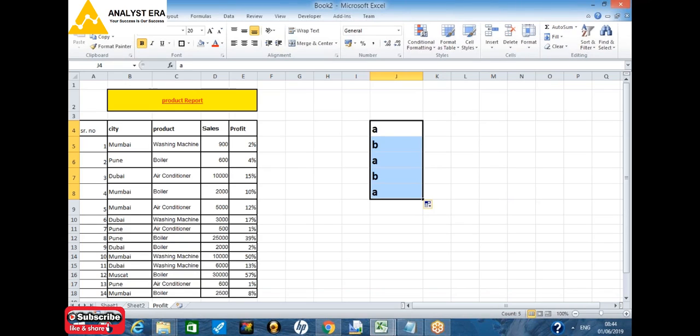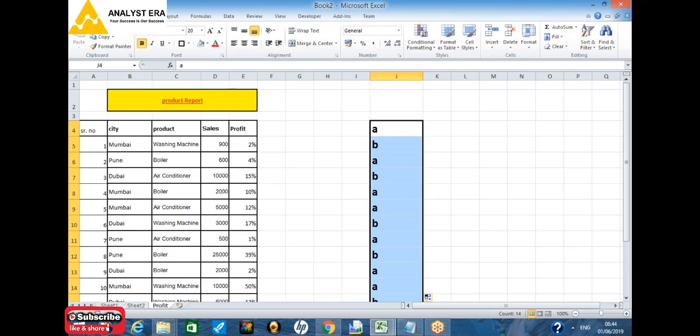Is it developing the series here? No. It is just copying A B A B A B, no matter how many times I keep on dragging. It is just going to give you ABAB. See, for the simple reason that 1, 2, 3 was numbers. January, February were predefined months. Even for that matter, Sunday, Monday, etc., they are predefined days, isn't it? So, Excel could think on its own and develop a series of such numbers, names, weekdays, and months. But A and B, they are text values.